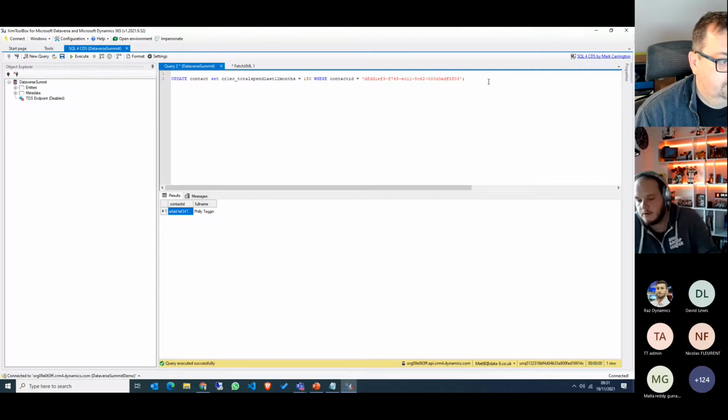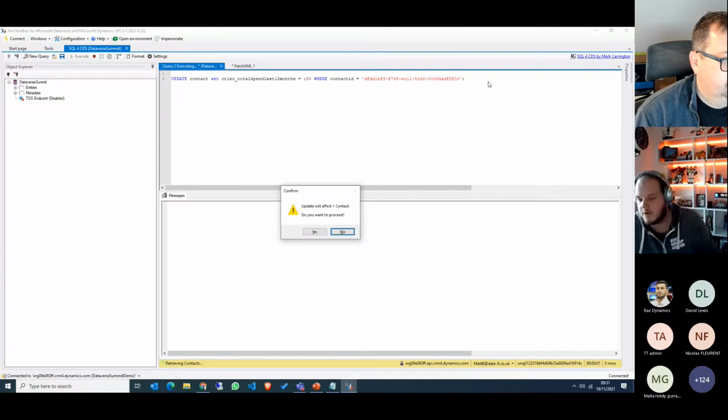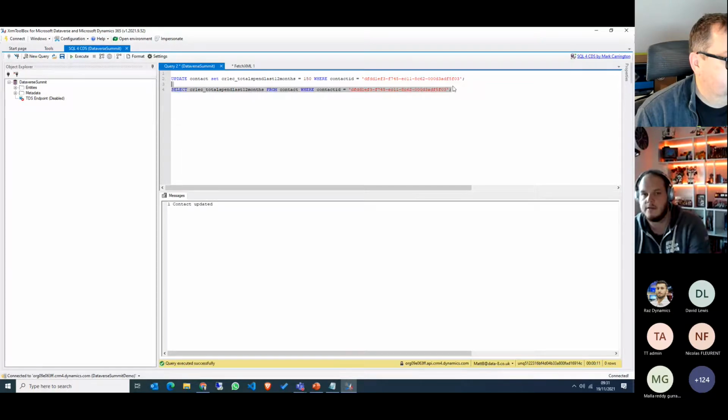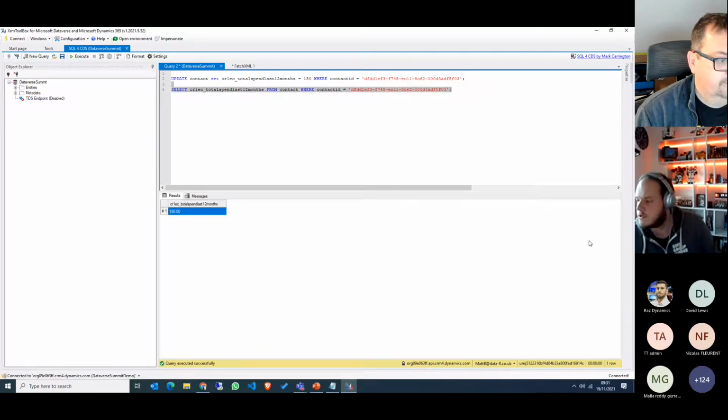However, what that's doing behind the scenes is that's going to do some clever query expressions and update expressions and do the Dataverse SDK in a proper way and run that through. So that's going to now affect that contact, and that will do an update of that one contact. And if I then go to contact, I'll see that that is 150. So you can see that's doing the things there.